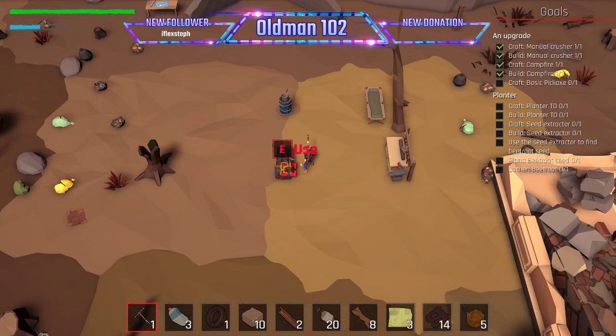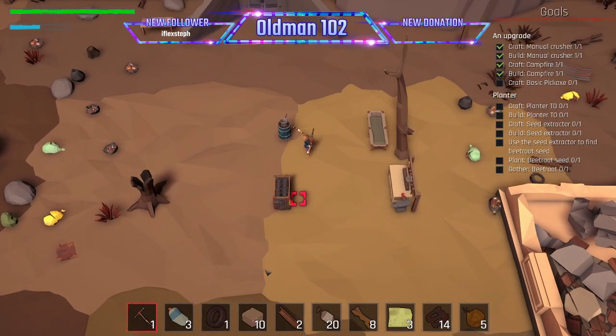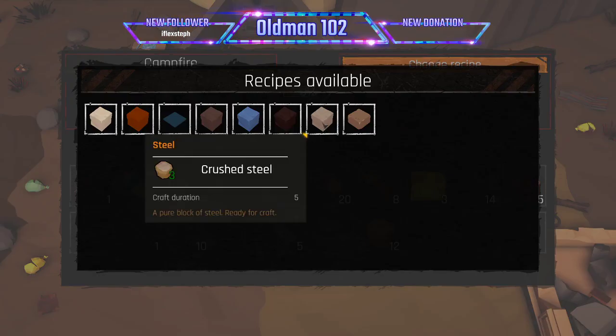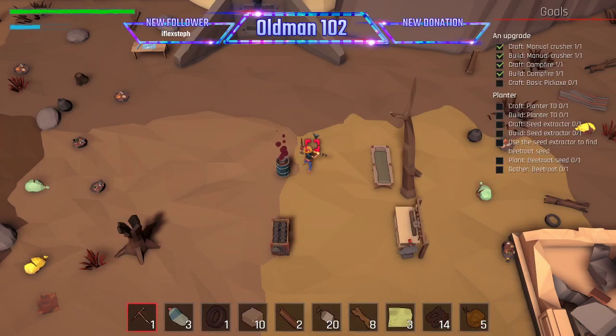So let's interact with this one. Oh, just the last one's cooking down. There we go. So we'll grab these guys. And then we'll come up here, interact with this guy. And then we got to make our steel. So take our steel, throw it in here. And while it's crushing down, it wants us to craft a planter and build a planter.